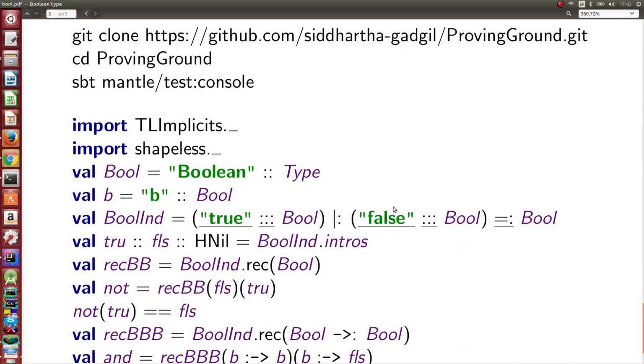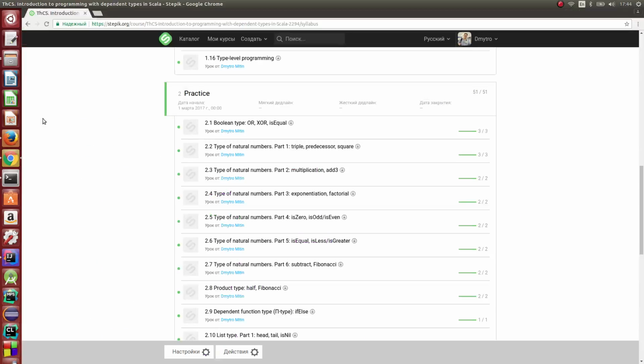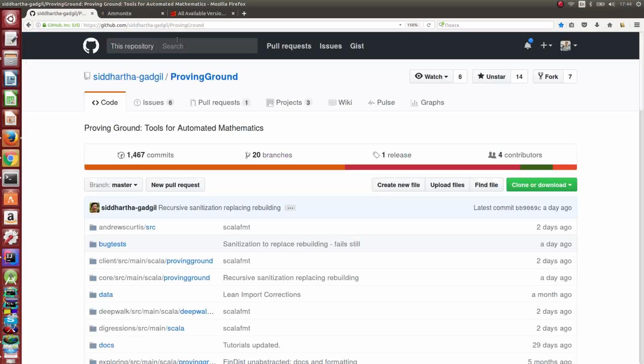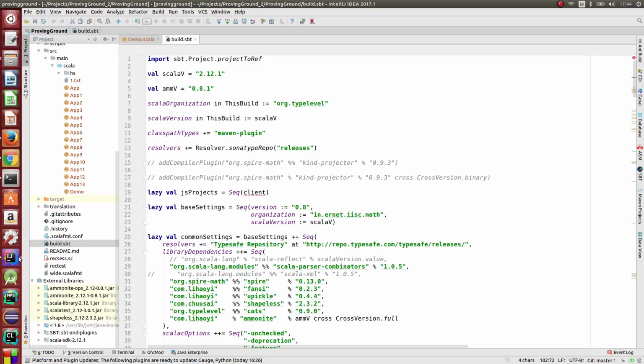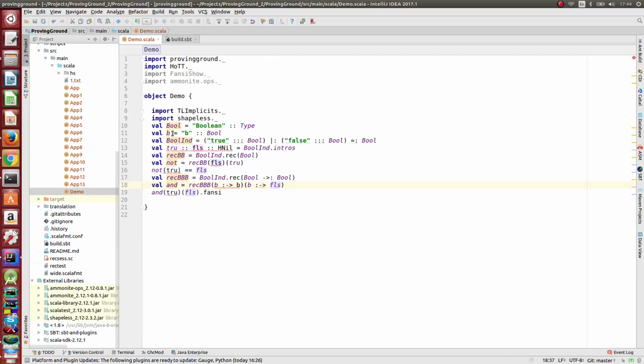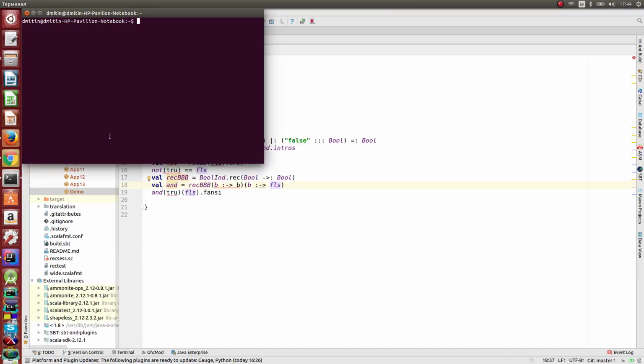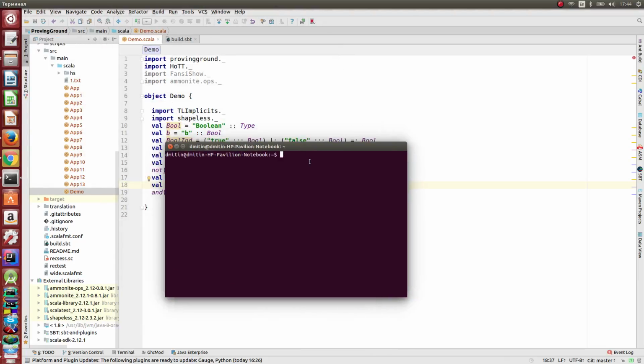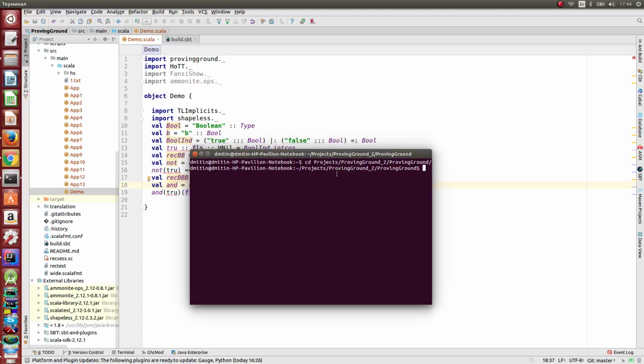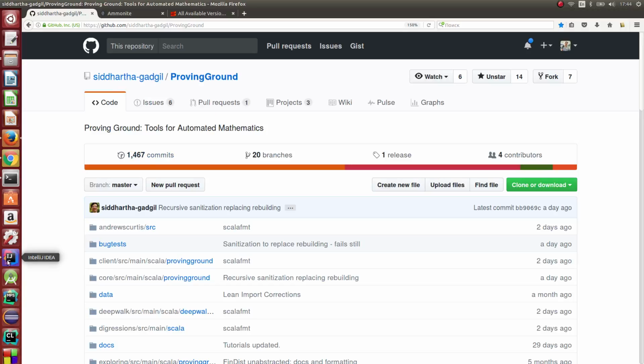Okay, so let's look at some code, and we will use the proving ground library. So we start REPL, we go to root of the project, the root where we cloned repository with our library proving ground.